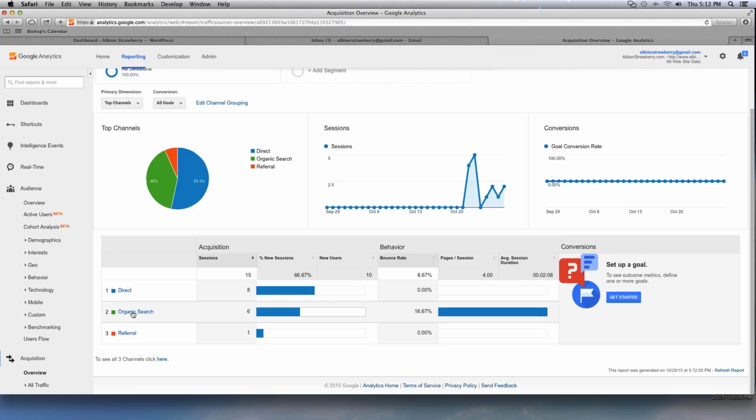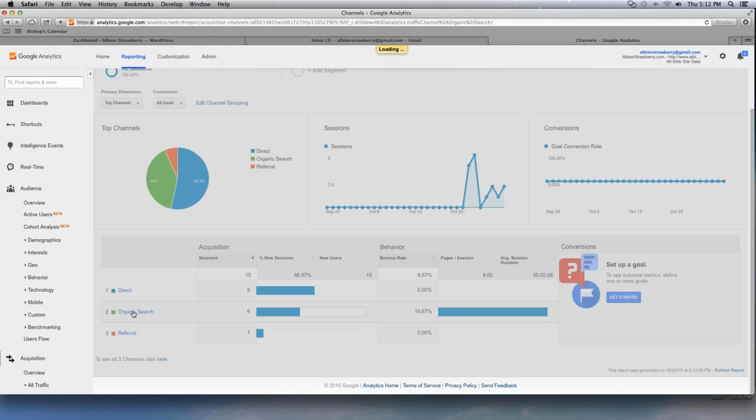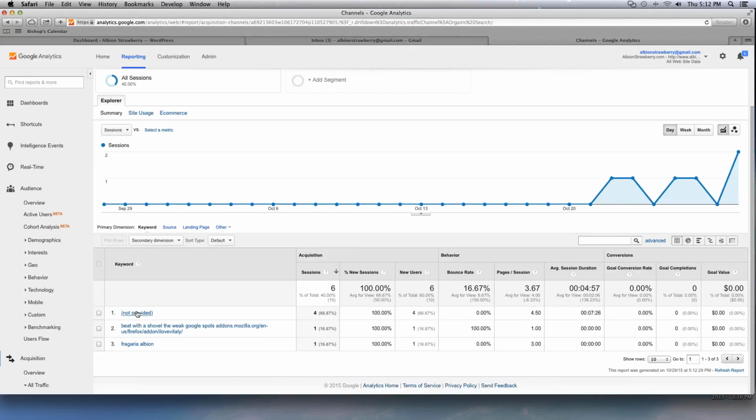So I'm most curious about organic traffic because I'm curious if I'm ranking for anything. And I found something interesting here. This right here, you see number 3? It says Fragaria Albion. If you guys will remember, I did a post recently all about the scientific name for the strawberry plant.